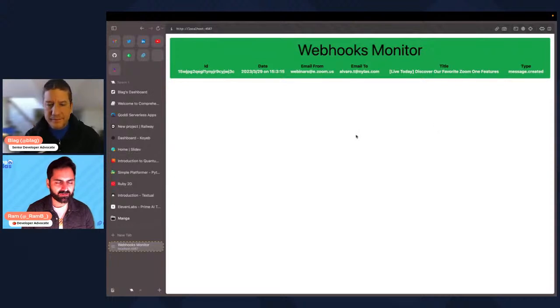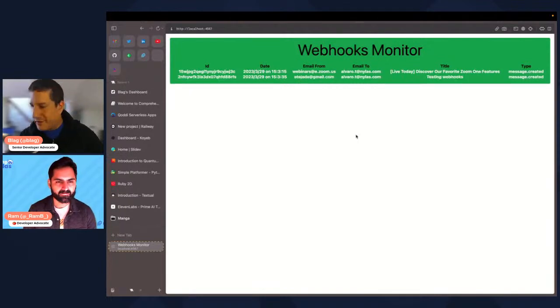So these are all your email webhooks you're displaying, or all webhooks? All the email webhooks. Every time I get a new email, it should be displayed here. Gotcha. And there's the one that I sent, the testing webhooks. Okay.